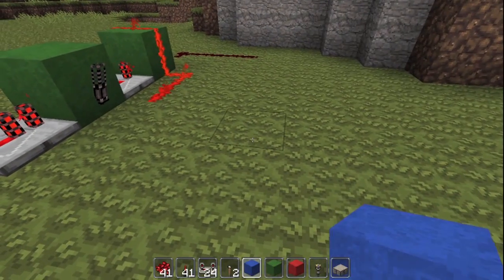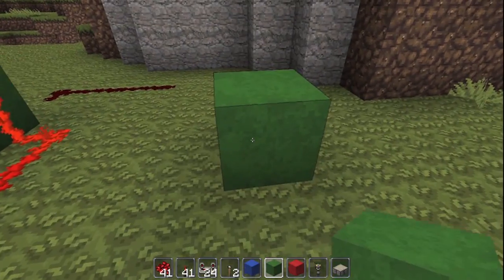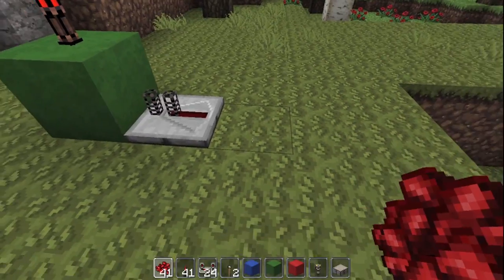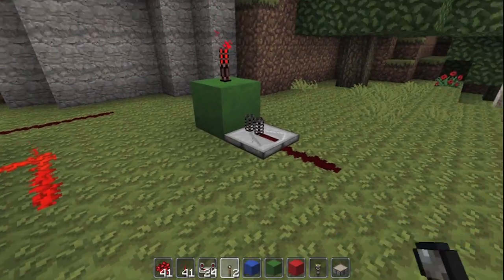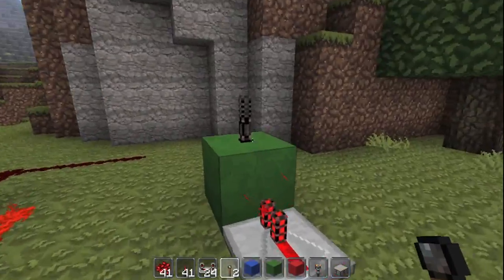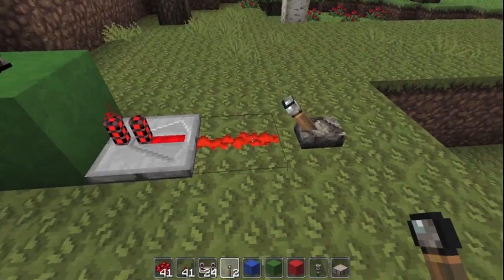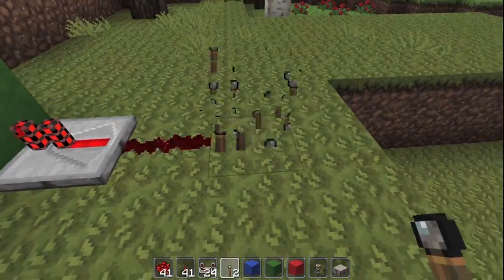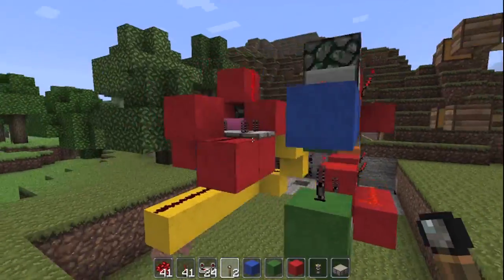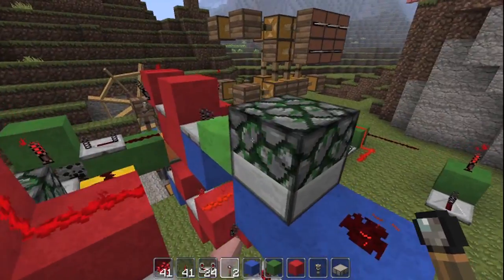Then we have, now this is ridiculously simple, a NOT gate. I'm sure you're all familiar with this, also known as an inverter. Basically signal in here, torch here, whatever you put in is inverted by the torch. Now that's pretty simple. Positive in, negative out, right? So there you go. That is a NOT gate.